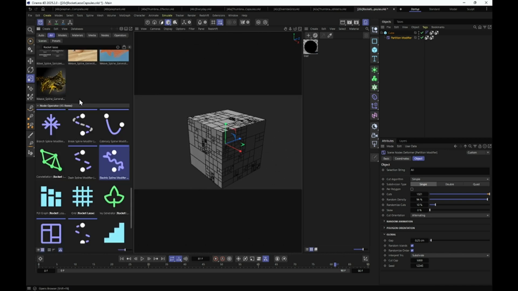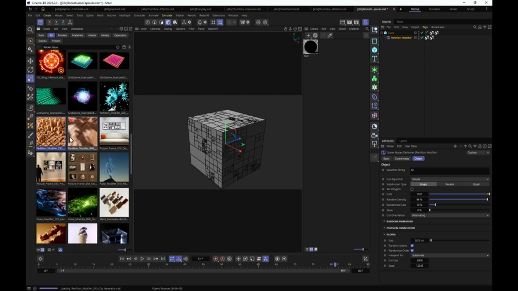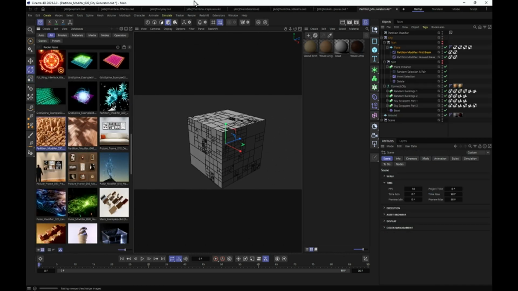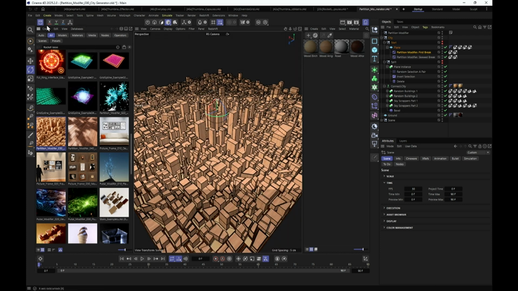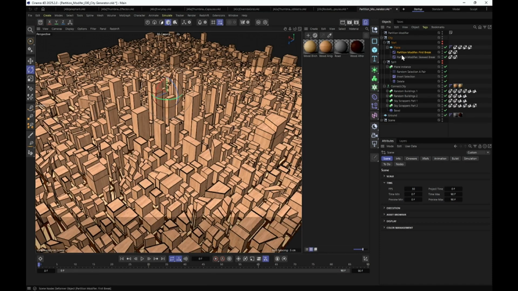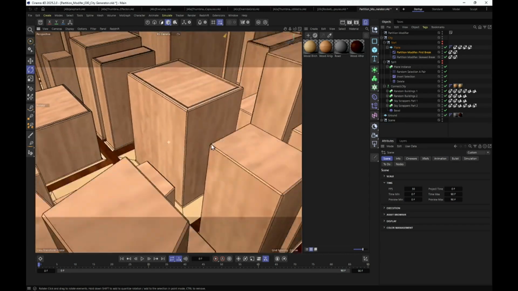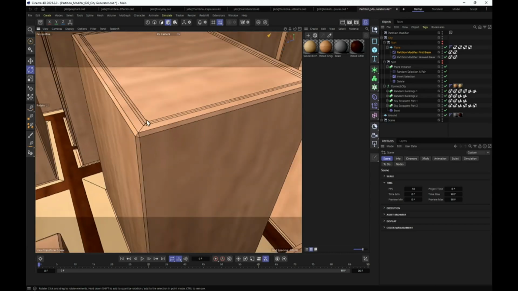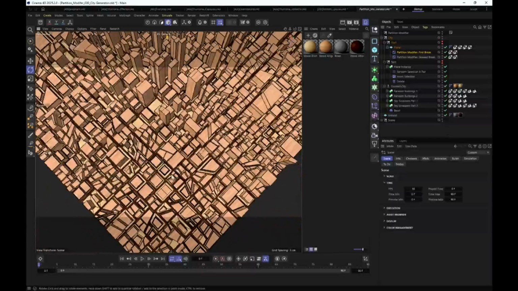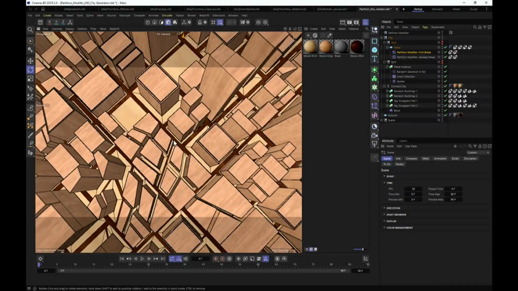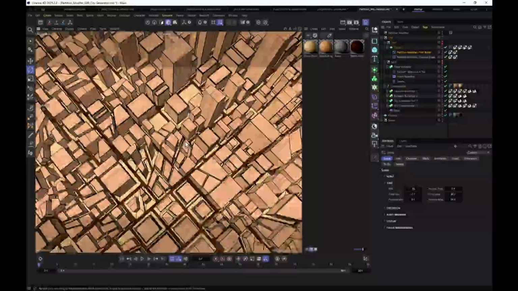Just for fun, I had this in the first presentation, but I'll pop open one of the example scene files from the partition modifier. And I'm always obsessed with like generating cities whenever I can. And so here is just layering up a series of the partition modifiers. And like I just said, these are all about like layering them on top of each other. So this city is just a series of partition modifiers all layered up. And you can see I've got this entire city. I did other little commands so they get beveled, and we get this little extra fun roof that's getting pushed in. The partition can put a gap in between the pieces, so we actually get these city streets in there.